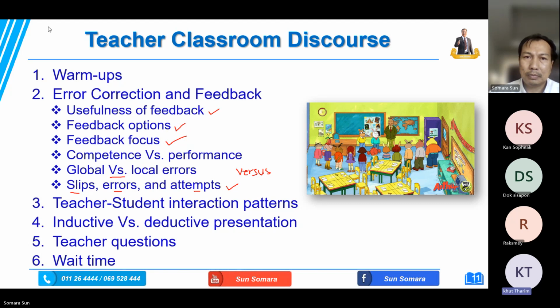I think deductive is just following the instruction. For example, you take grammar, present simple, just following the rule or the form, not expressing the idea to a student. And inductive, the student can ask and show their idea. For example, they learn about present simple, and they say, okay, teacher, this is the present simple. Why? Because the student can identify the verb or the subject they use in a sentence also.